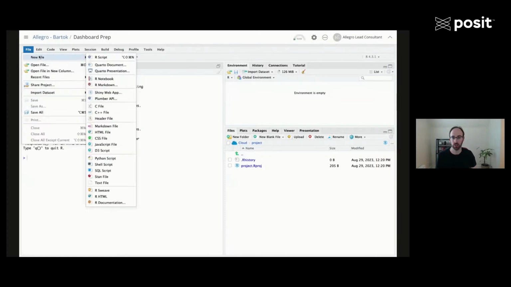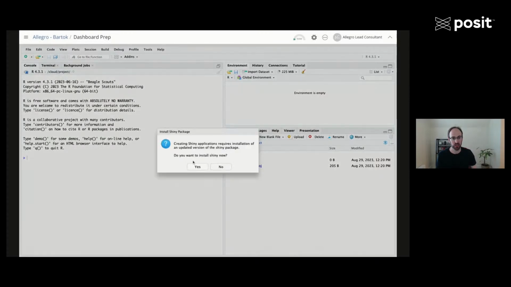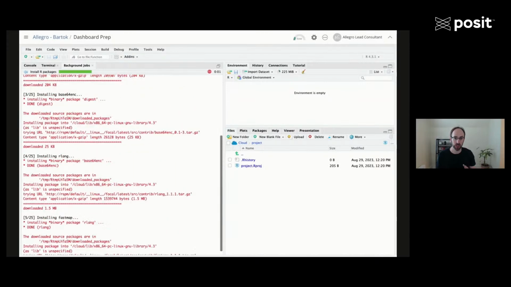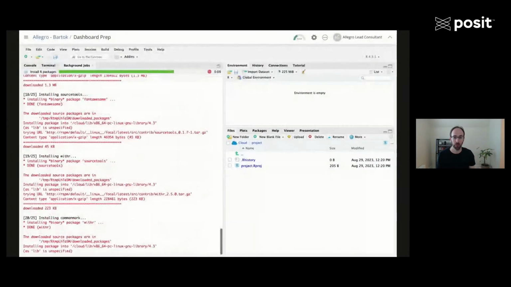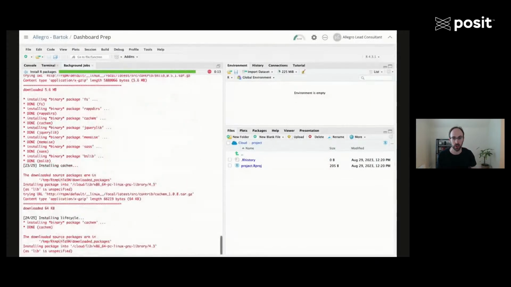And from here, we can do what you would expect to be able to do from within an IDE. I'm going to go ahead and make a new Shiny app. Because this is our first time in the project, it is like a blank canvas. It's up to you to fill it with the packages you need, the scripts you might want, any supplemental data you can bring in. You only need to do it one time. And after that, when you come back into the project, you'll have all of these assets that are ready for you.